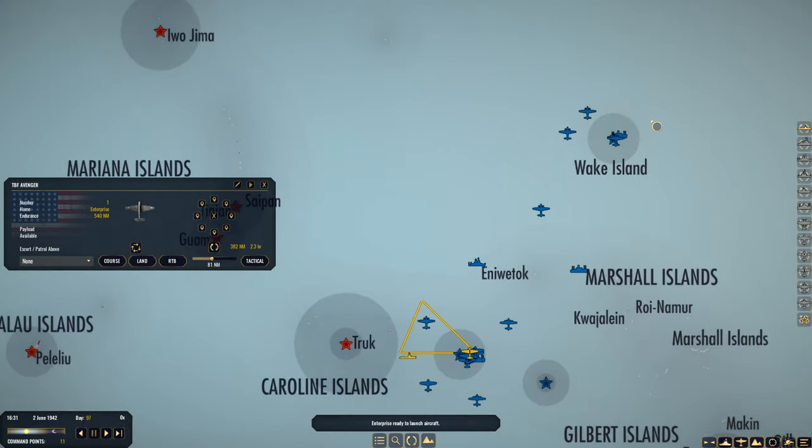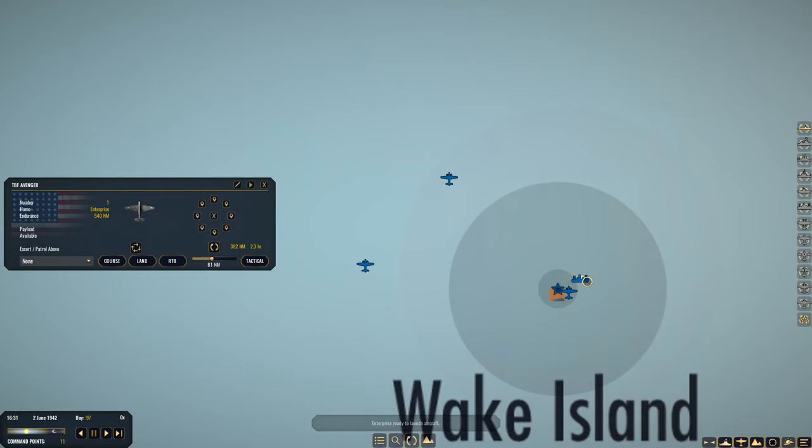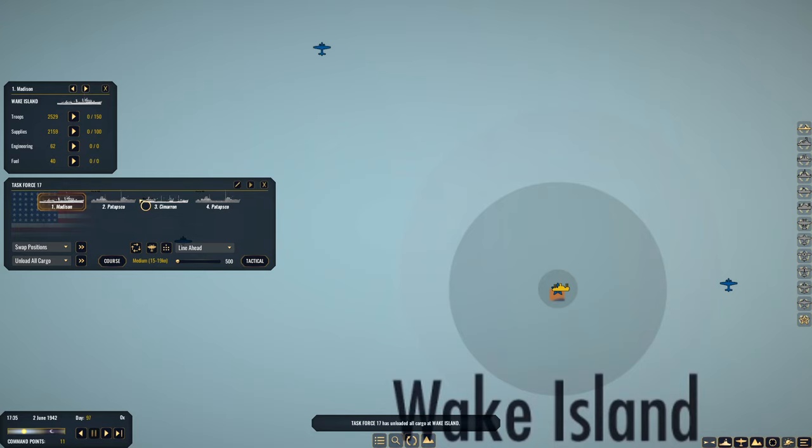Okay, we are going to come on up here to Task Force 17. They are going to be ready to unload their cargo. Oh, wait. What do we got here? Yeah, let's unload some cargo because they're going to need it here at Wake Island. A little bit at least. Let's give them 60 there. What do we got left? Got some more fuel left.